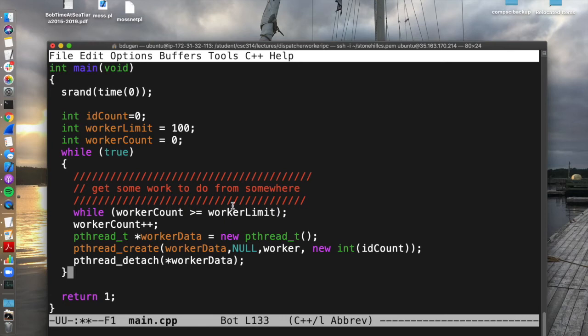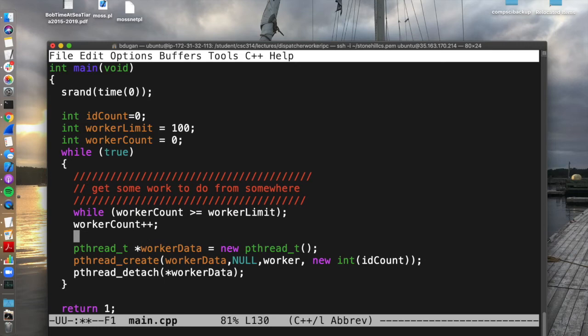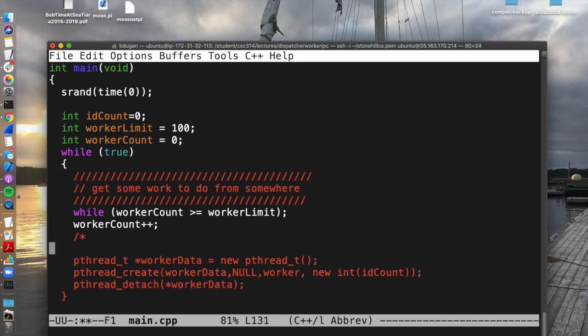Then it gets changed, and it gets written back out to main memory. And because we have basically copies of worker count as we're processing, either adding or subtracting from worker count, we can end up with a situation where, well, I'll give you an example, where we would have something like this.